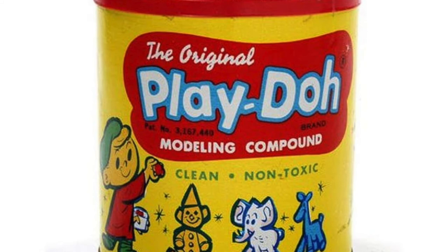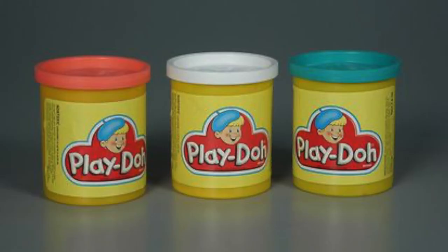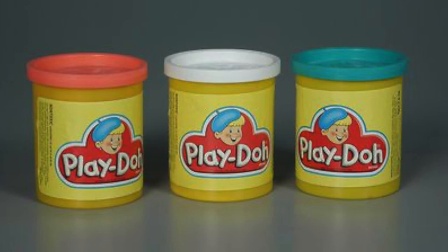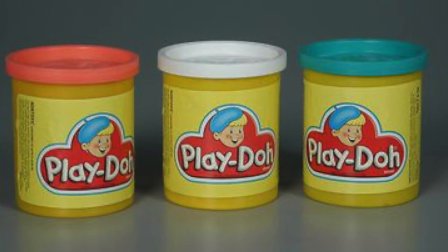McVicker's nephew, Joe McVicker, is the one who had the bright idea. Joe saw nursery school children playing with the putty as a craft material, and took this idea and ran with it in the 1950s. Joe helped rebrand Play-Doh as a children's toy, and it quickly became a nationwide hit. So yeah, Play-Doh was originally a putty used to clean wallpaper. Pretty interesting, huh?